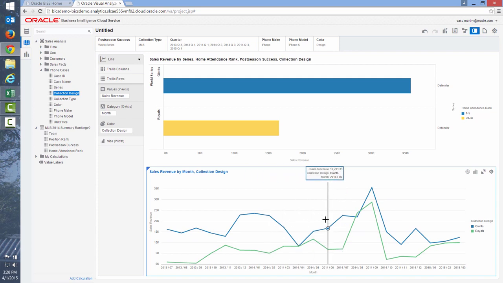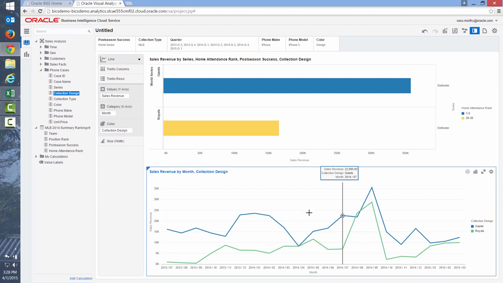And some nice patterns really jumping out here. I can see decent sales on and off the season coming from the Giants. But again, as the Royals make their way through the season, a big spike during the playoffs, a big spike during the championship games, dropping down a bit, but then starting to climb back up again. So again, the timing might be right for me to initiate this campaign at the start of the season.